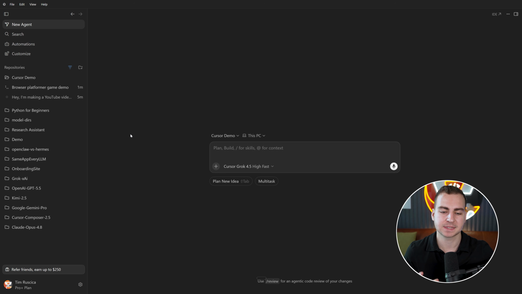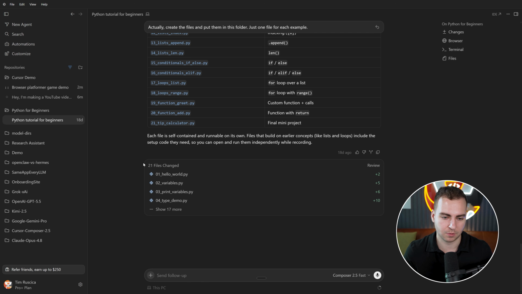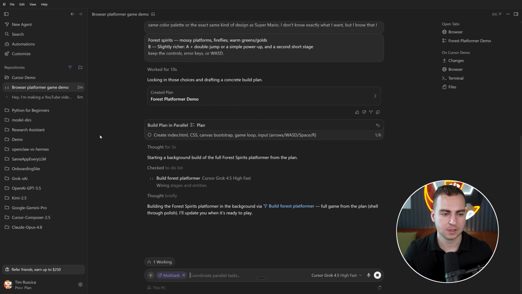same time. And that's kind of the benefit of this view, this agent view, where you can manage multiple agents in parallel. So I could go to my Python for beginners app here, and I could start chatting with this and doing this in parallel. Okay, so just want to make that known that you could switch between these windows, and that's kind of the point of this agent view that we're inside.